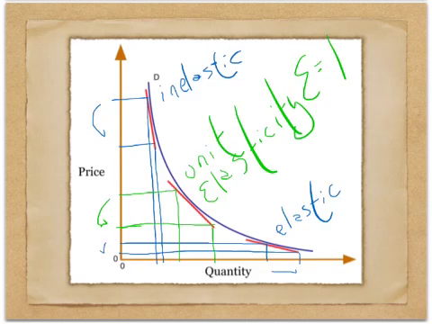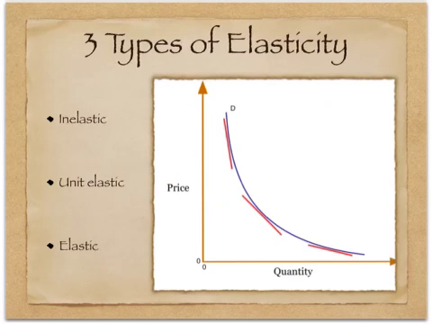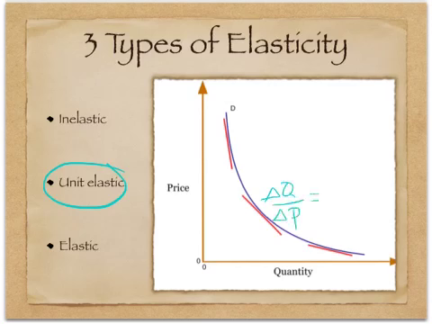Of course, all of these effects go in both directions. Either a price decrease, as I've modeled here, but a similar thing would happen in a price increase, which would be a shrinking of quantity. So here we're looking at three basic types of elasticity. We talked about something being unit elastic, where the change in quantity sold relative to a change in price is equal to 1. That is, they have a one-to-one relationship.